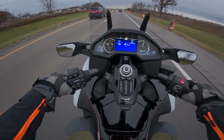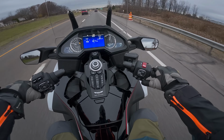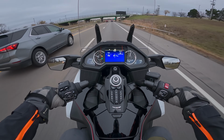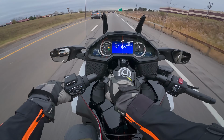And I touched the brakes and the cruise shut off. Let's get it back and resume. Little bit of a light mist of rain. Not gonna fail onto this. I love watching the suspension go up and down.